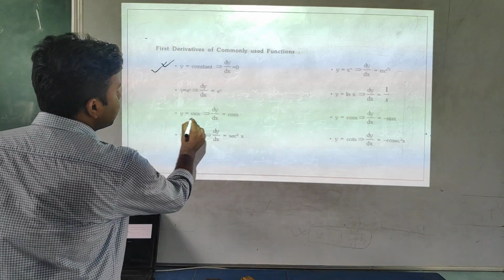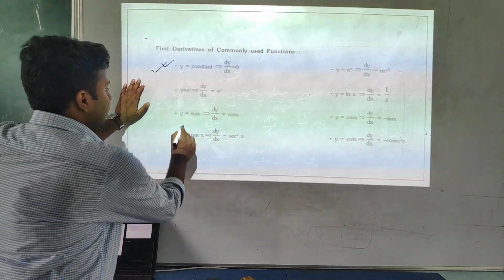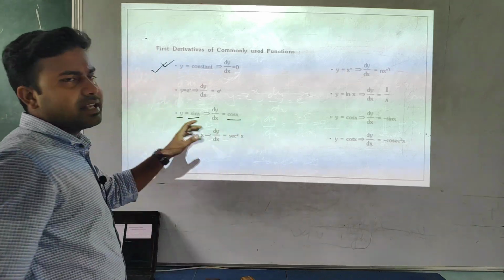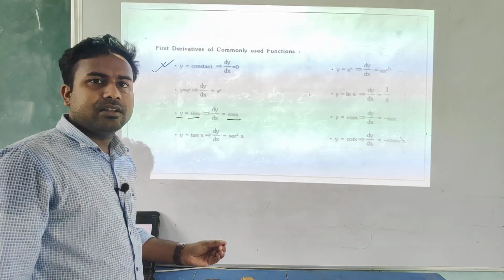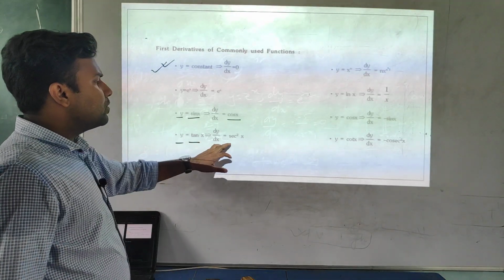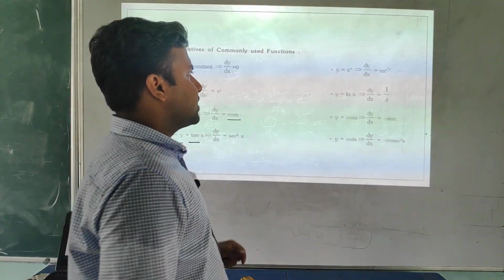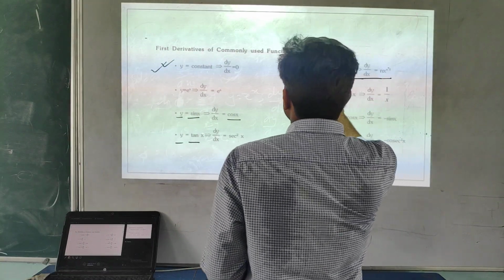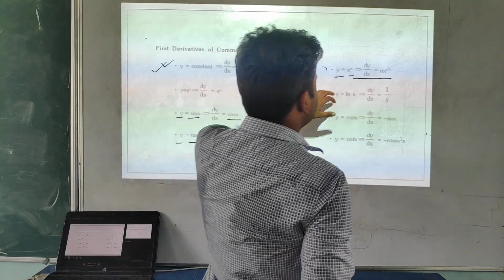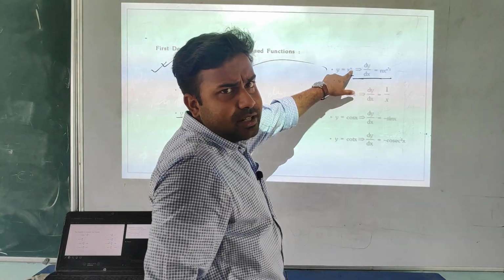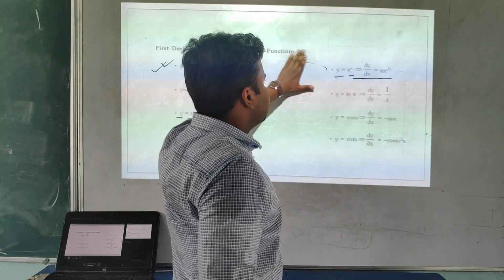So if y equal to sin x, dy by dx, what will you get? Cos x. Students, learn this formula, then only you can solve the question. Now y equal to tan x, the formula is sec square x. Y equal to x to the power n. The explanation of this one is also coming from here. If you put the values, you will get the answers.